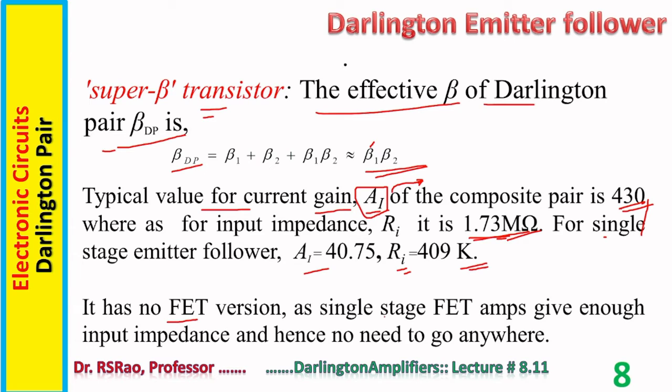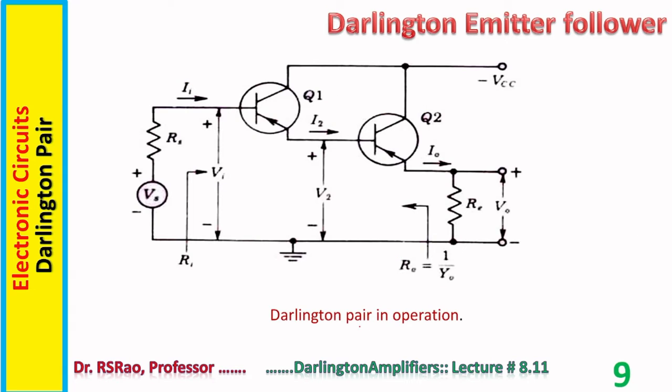It has no FET version, as single stage FET amplifiers give enough input impedance and hence there is no need to go for any modification. Here is shown the Darlington pair in operation. This is source, this is bias supply, Q1, Q2, both are PNP transistors. Here is the load. This load can be assumed to be infinity. So open circuit is the load of Q1. It is in parallel with the input impedance of Q2. So the effective load impedance of Q1 is the input impedance of Q2. This is already mentioned. So this is CC stage.